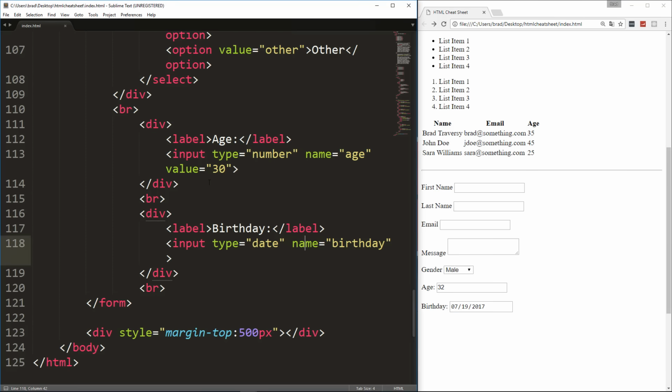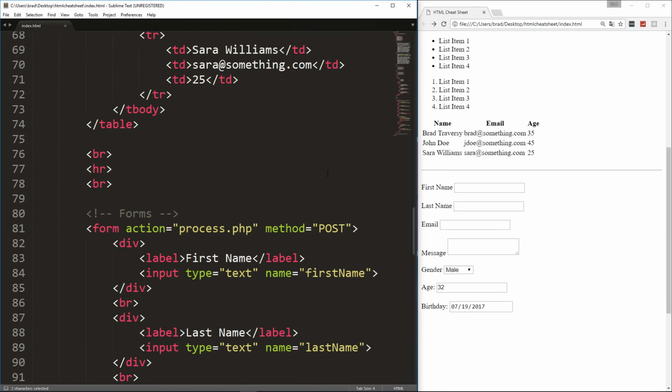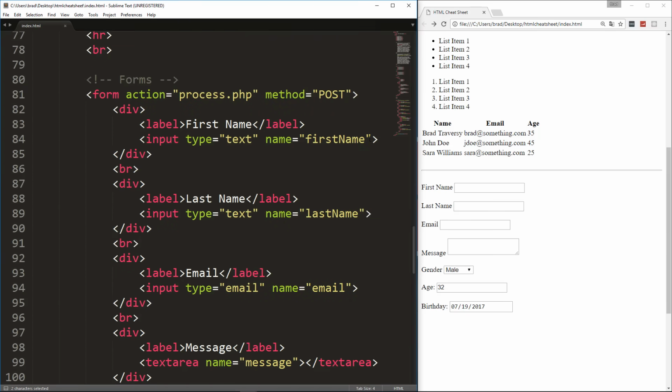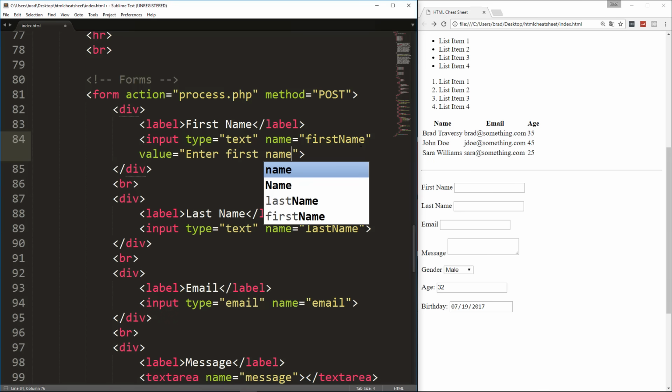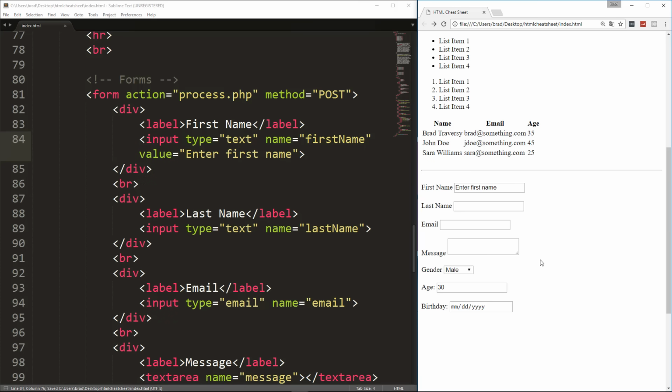Now, like I said, we can have a value. We can put a value to anything we want here. Now, before HTML5, if you wanted to have, for instance, we'll put a value here, and we'll just say, let's say we wanted to say enter first name. Okay, and reload.